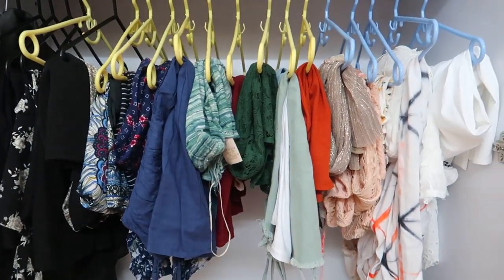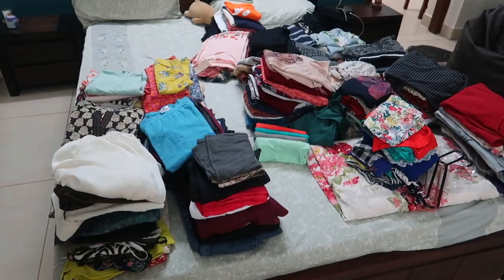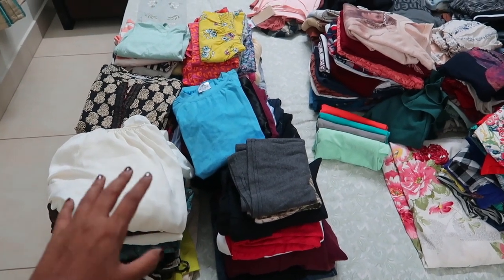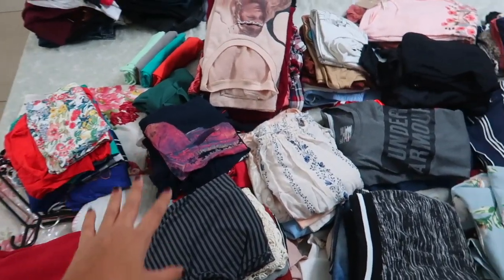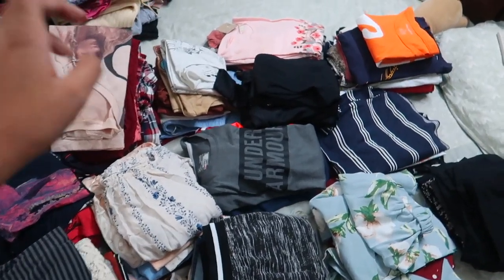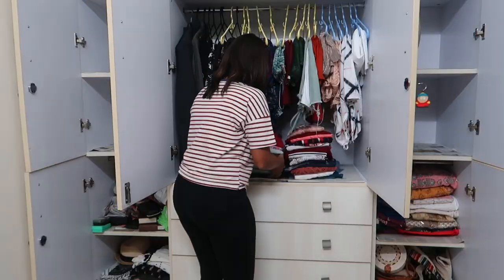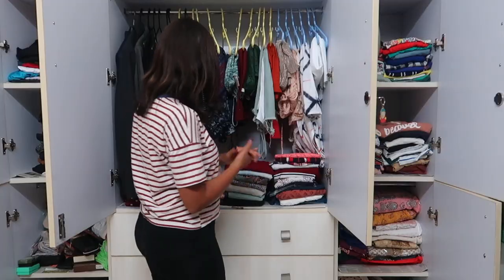These are all my dresses and I've sort of color-coordinated them — starting with the dark and black ones, then moving on to the white ones. I've folded all my clothes and created different subsections. These are all the clothes that either did not spark joy or did not fit me — I'm getting rid of these six piles. Here are the clothes I'm keeping: sleeveless tops, full sleeve tops, half sleeve tops, party tops, gym wear, pants, and so on. These are the clothes I plan to take to Mumbai, but I think there are more than my luggage allowance allows, so I'll do a bit more shortlisting and then start arranging everything in my closet.